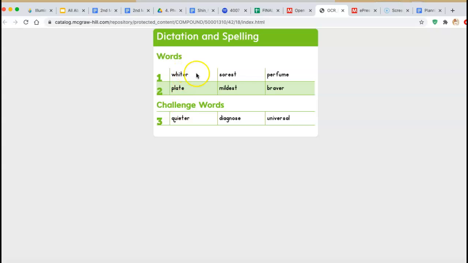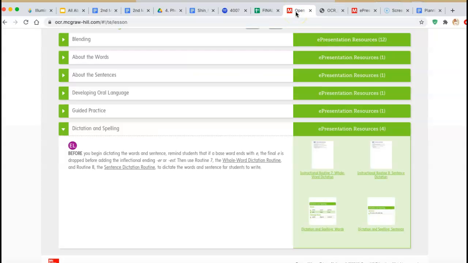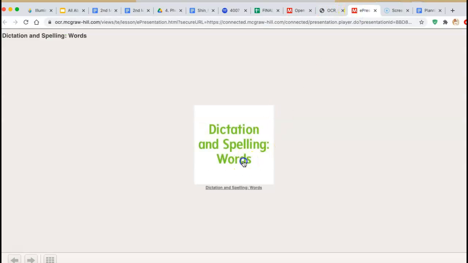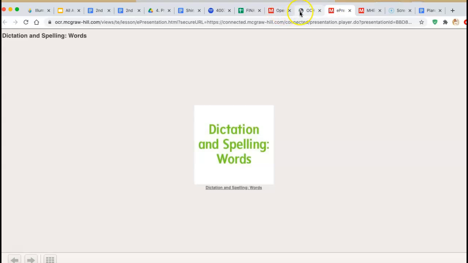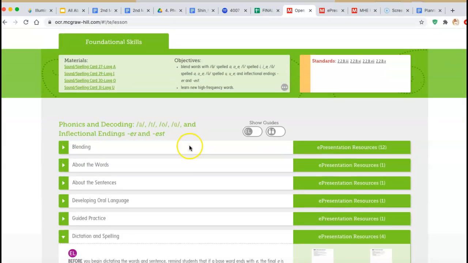And you'll go through all 6 words with them. And you just remind them that it's not a spelling test. It doesn't have to be perfect. You just try your best. This is their chance to practice what they have learned. And so in the end, you will click on dictation and spelling and show them the correct spelling, and they can check their work. And then that would be the end of your phonics lesson for the day.